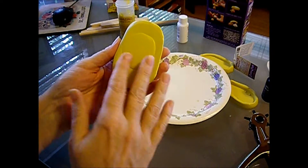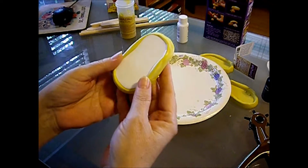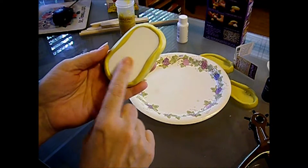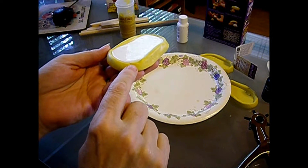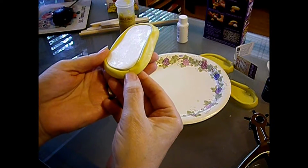I let that set for I think it was 15 minutes. Then I put it in the microwave, and then I poured the whole 2 tablespoons in this mold. If you're going to want to do this, you want to make sure that you press your mold as high as you can, because I almost ran over here on the edging here.